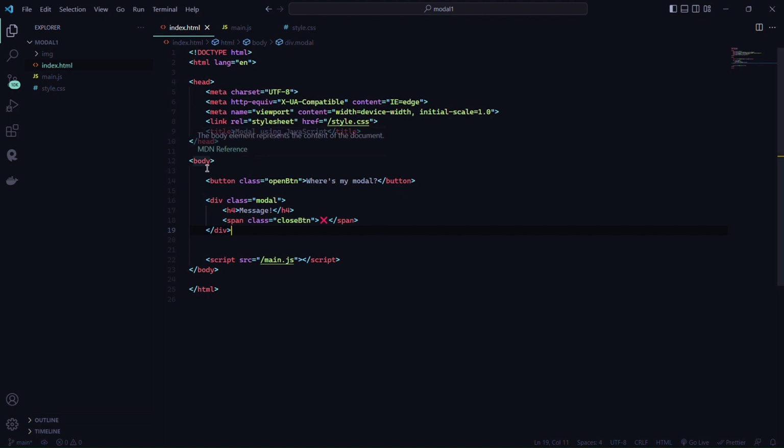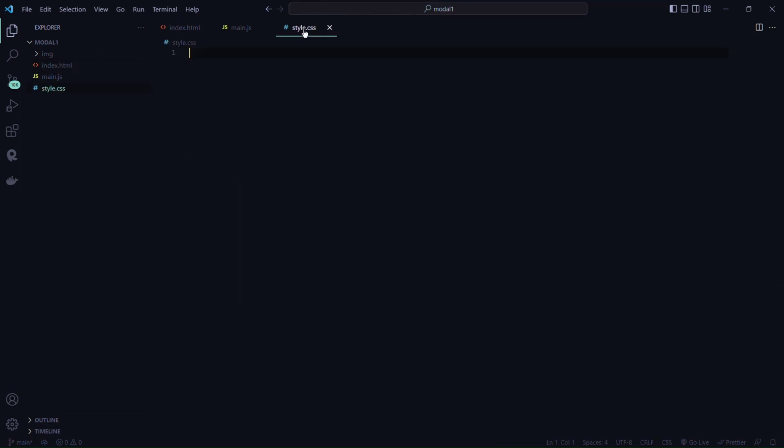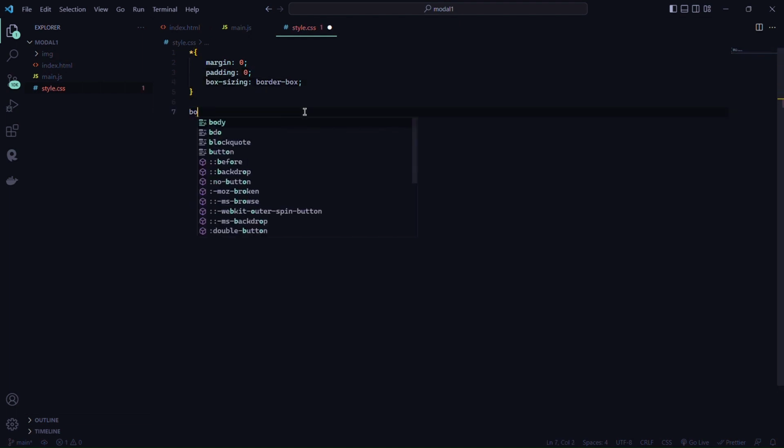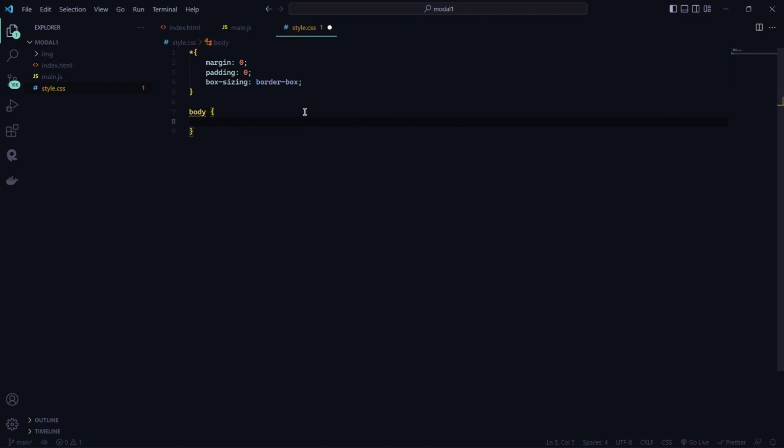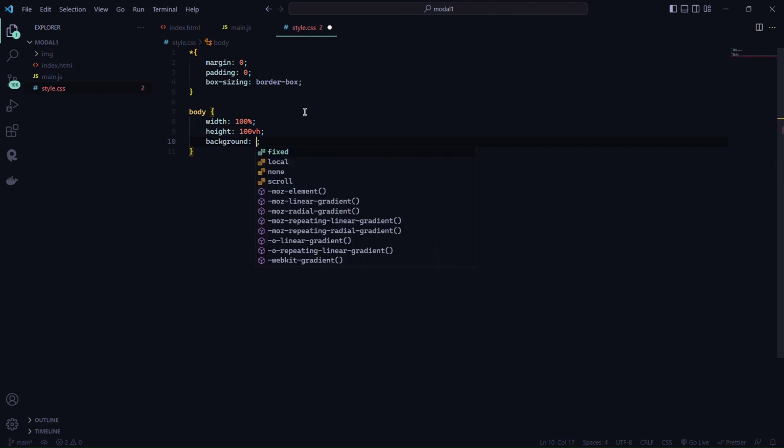Okay. Firstly, we style our body, then the button of class closeBtn. Let's do it here. Firstly, we give it some global margin 0, padding 0, box-sizing border-box. So then we come to body: width 100%, height 100vh, and background.